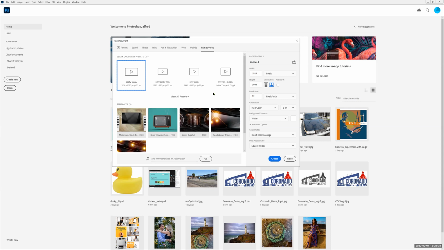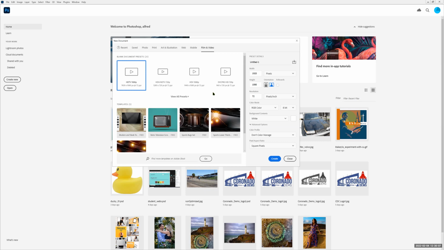In this case, we're looking at creating slides or graphics that are going to go into the film and video realm. We're looking at the dimensions of your video, which, standard for today, is HD TV, high definition TV, which is 1080p, 1920 by 1080, that's 1,920 pixels across and 1,080 pixels up and down, and the resolution is 72 pixels per inch.